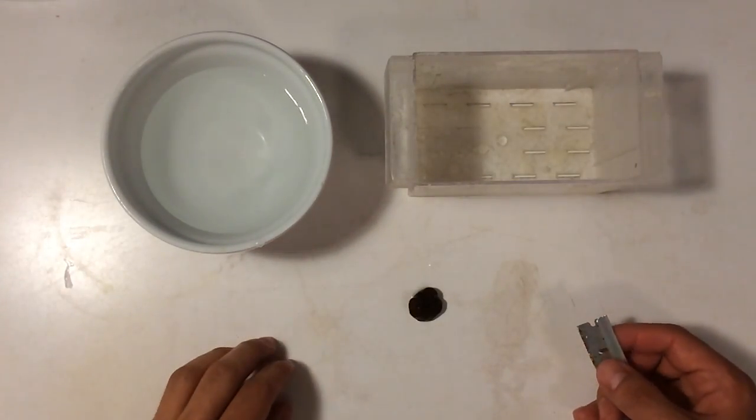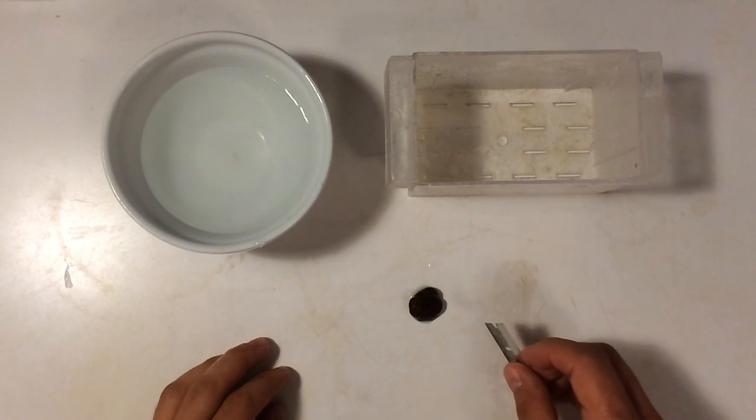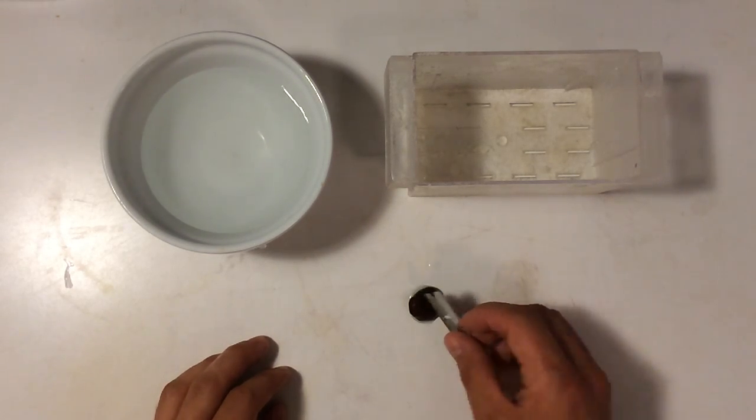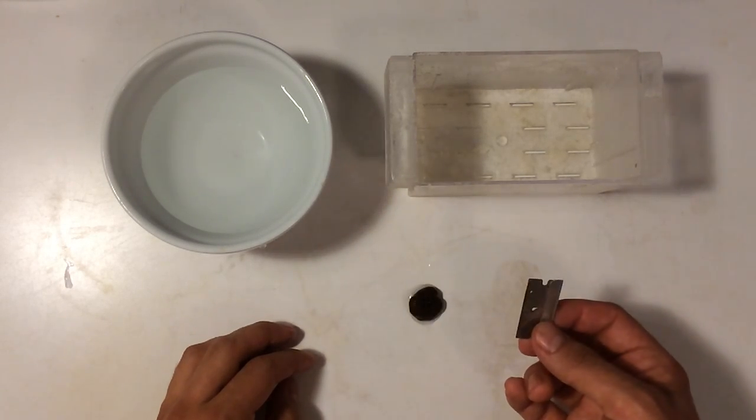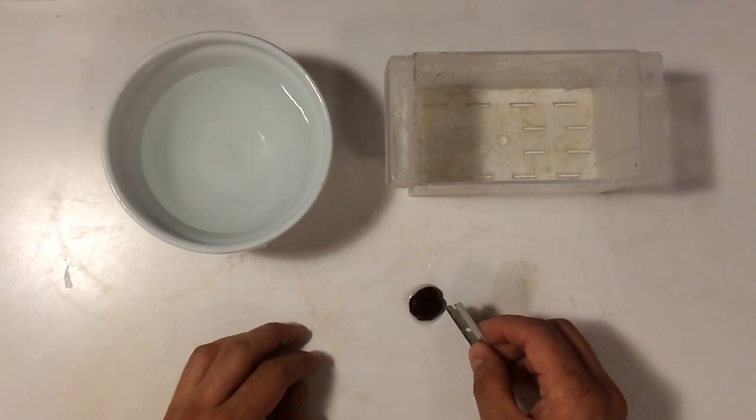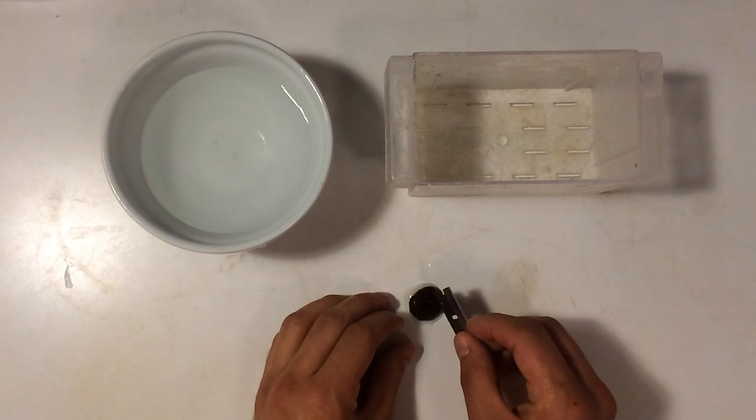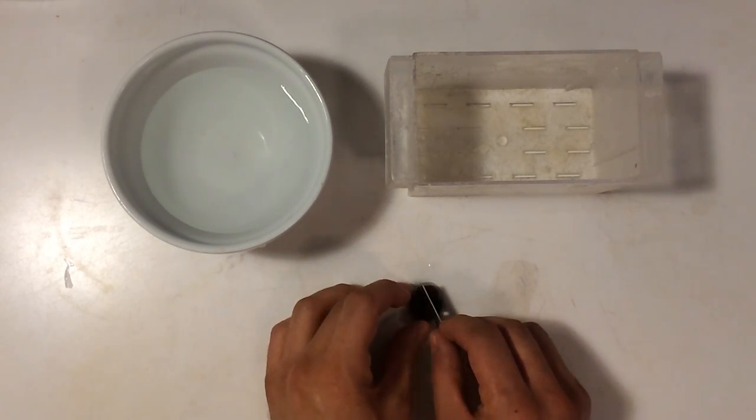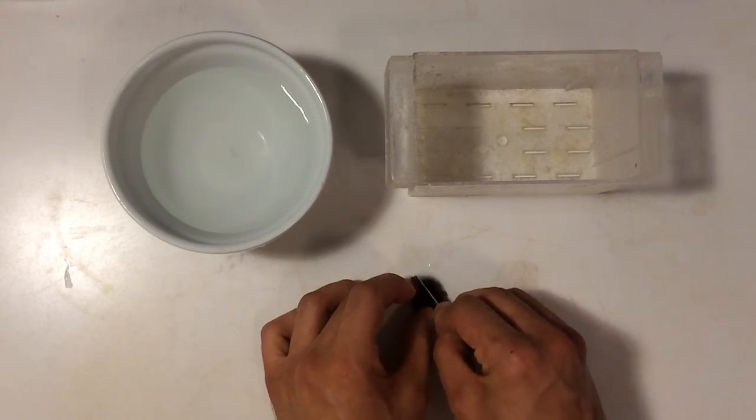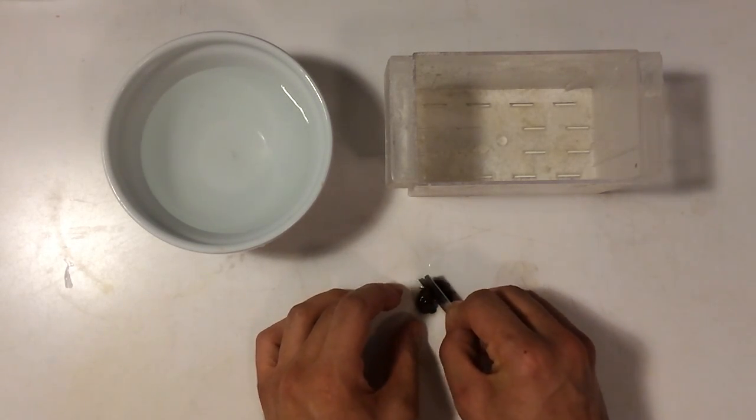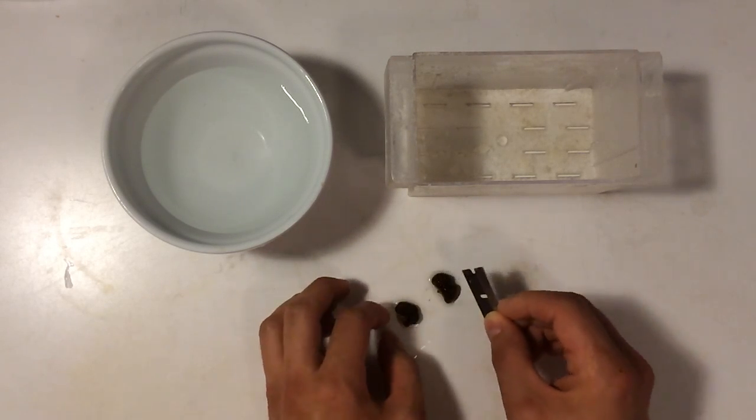We're just going to put the anemone down. And when you cut it, you want to make sure that you're going straight through the mouth. Now this one actually looks small, but it's been handled and taken out of the tank, so it's usually about three or four times this size. So we have the mouth right here through the middle. We're just going to cleanly sort of seesaw back and forth. And now we end up with two little pieces.